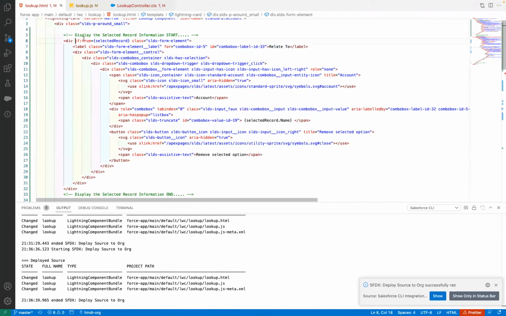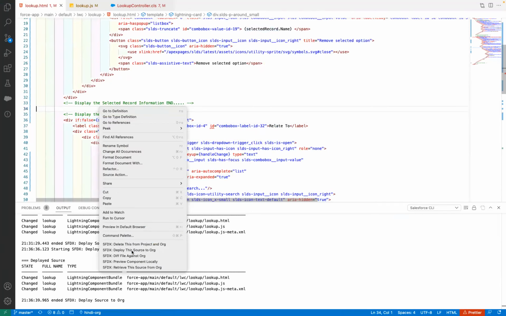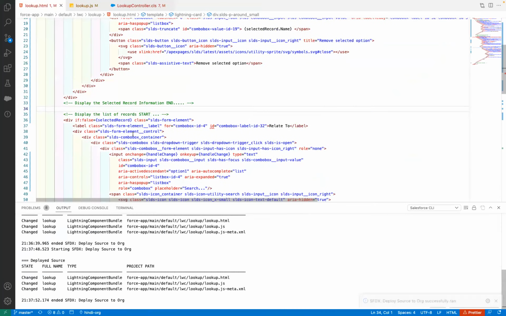So for that, we are going to put the condition here on the other division tag, the form element. We'll say if false. That means if there is no value in the selectedRecord variable, then only display the complete piece of the search record and this list, whatever you have.